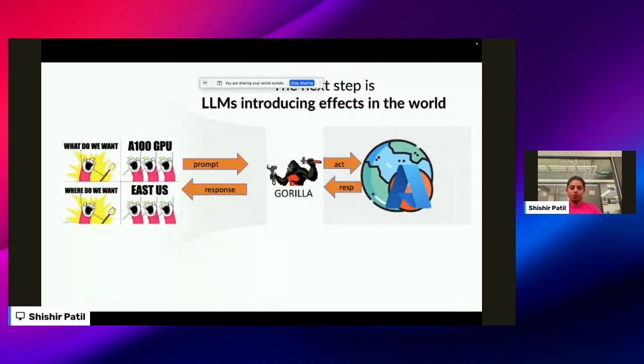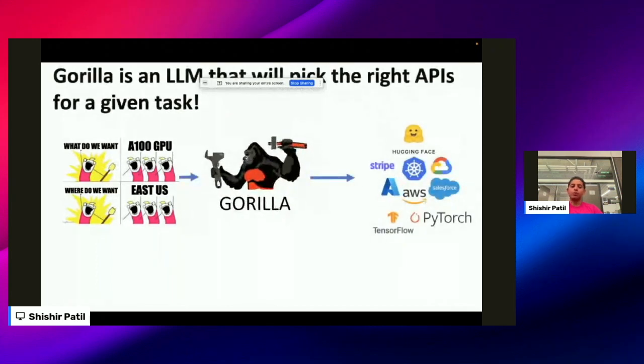Now, I gave you one example of Azure, but obviously there's a whole bunch of APIs that you can support, right? And this is a growing field, but for now we support all the hyperscalers like Azure, GCP, AWS, and a lot of users were like, hey, we want Kubernetes. Kubernetes is hard to use, so we support Kubernetes and Stripe, Hugging Face, PyTorch, TensorFlow, and so on and so forth. If you have any APIs that you think we should support, please let us know. And we have a vibrant open source community that's helping us get there. So this is the high level idea.